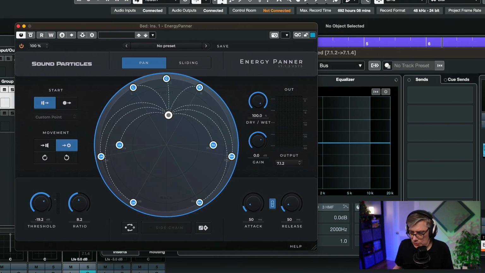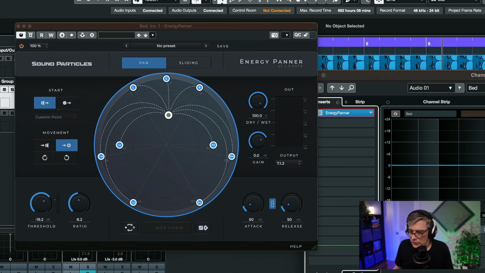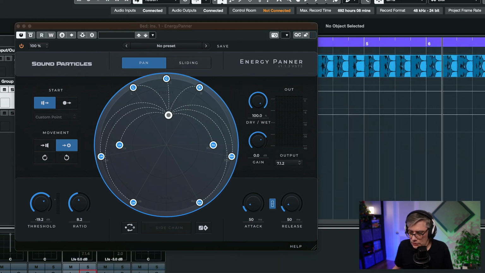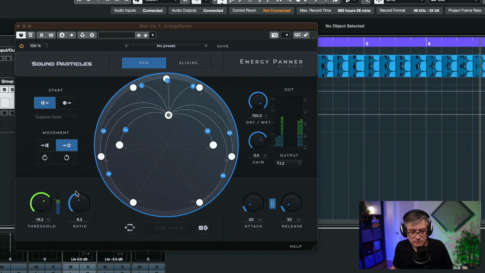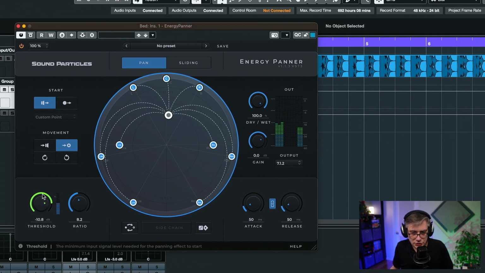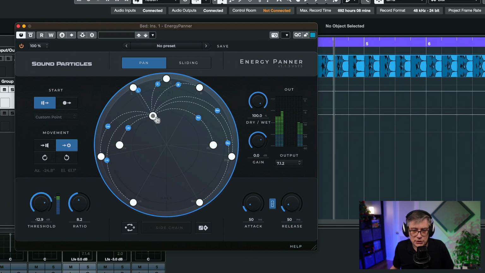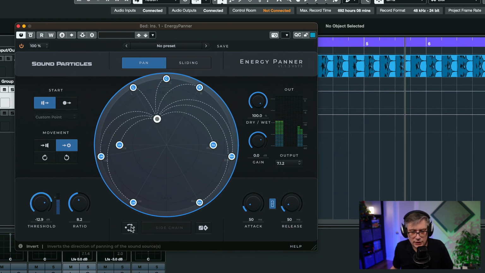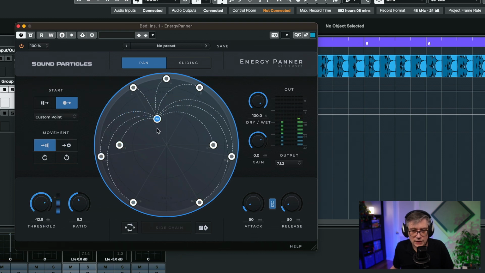So let me just play the sound again. Let me just close that thing here, don't need that anymore. Let's play that again. Let's change the threshold a little so that we have a little bit more visibility here. So these 9 channels are now moving towards the mono position here, and I can do once again the same thing. I can change the direction. So in this case, everything is moving away from the mono position.